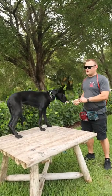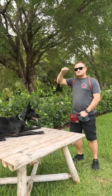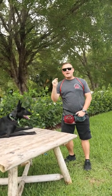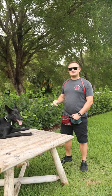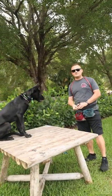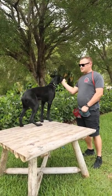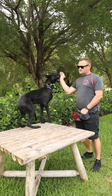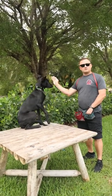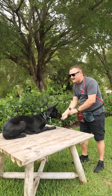That allows us to work on going into a sit from the stand, which is more like butt down, and going into the sit from a down, which is actually chest up. Does that make sense? Let me show you. Here's the stand — if I ask him to sit, technically what's happening is his butt's going to drop to the floor. If he's in a down, notice that the sit actually means chest up.